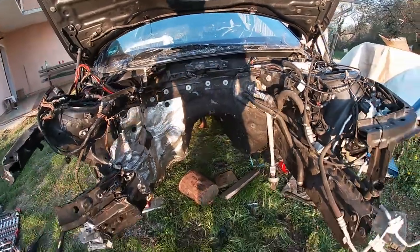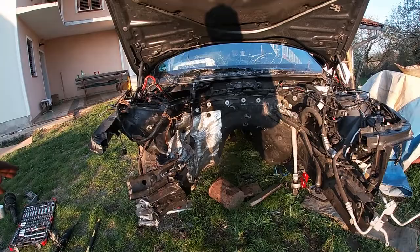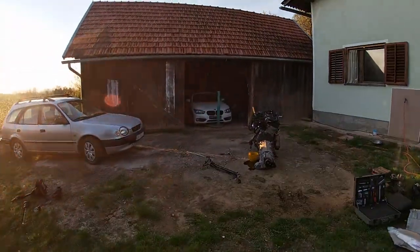But the main part, as I said, everything is out. We have the space to work. The engine is out. We can check it out. And yeah, that's it for today.